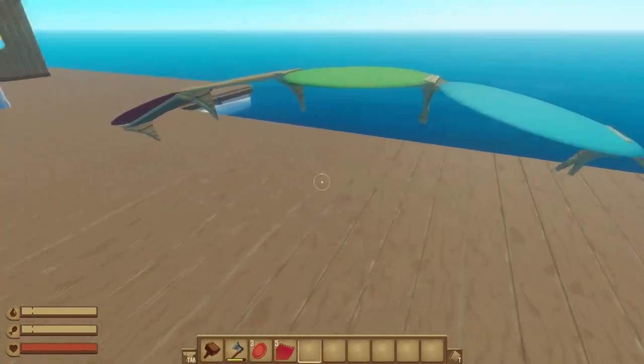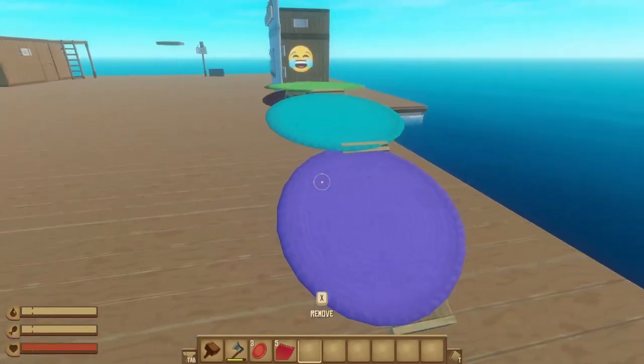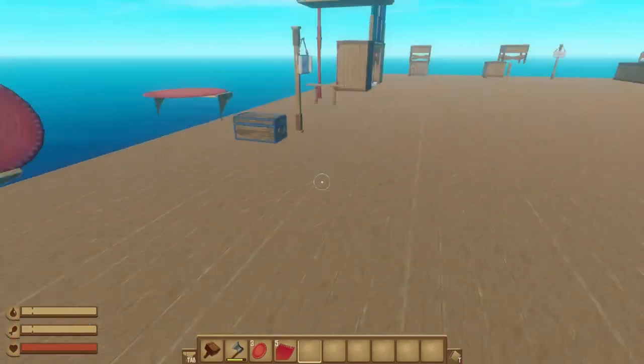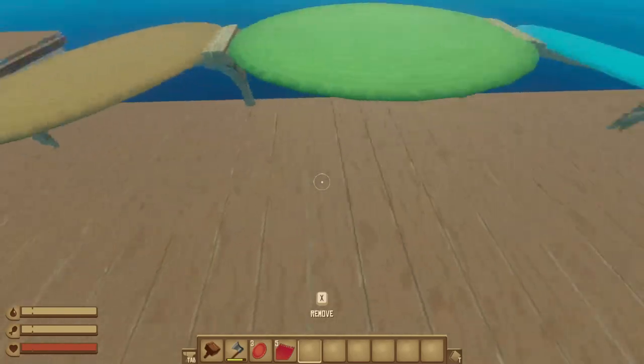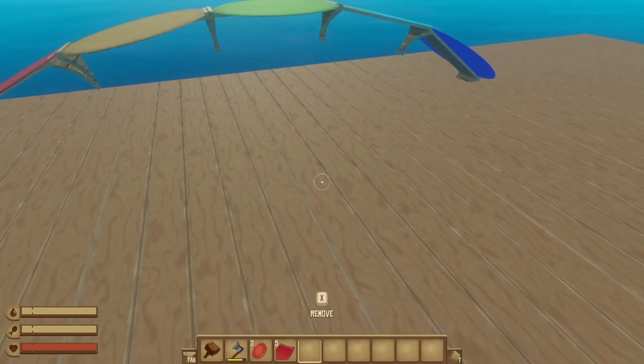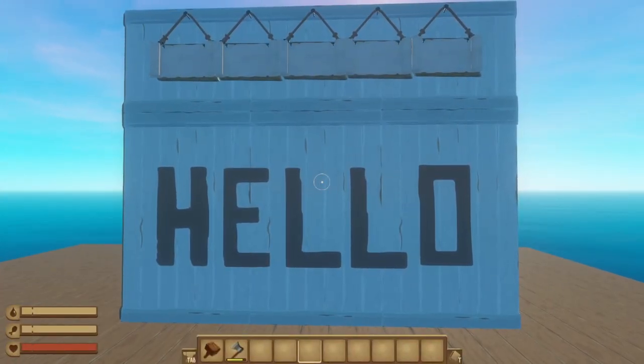Like, I've made a little rainbow bridge over here, which is pretty darn cool, actually. And this is a fully curved shape, because curved shapes don't exist in Raft for whatever reason. So, you can make your own doing this. You could even make a full dome if you wanted to. I was too lazy to do so, but if you choose to do it, good luck. I wish you well.